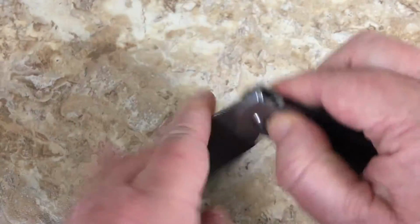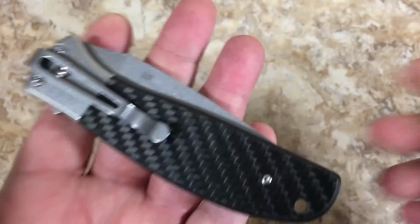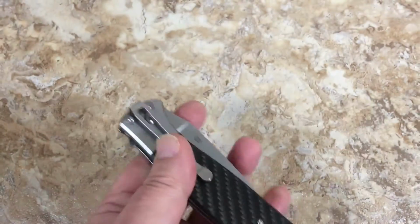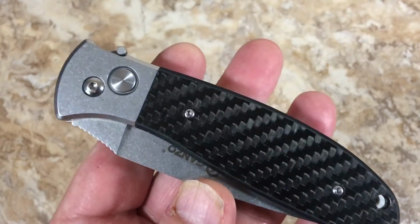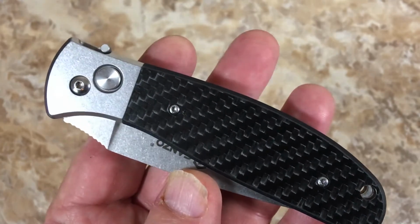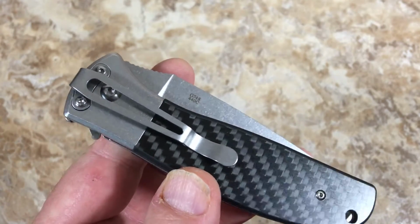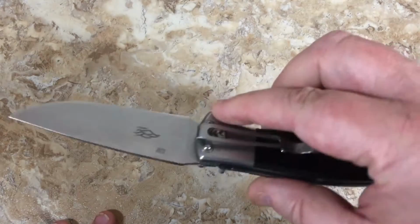And it's so nice to be able to get a budget knife in the mail, pull it out, and it's good to go. You don't have to take it apart. You don't have to oil the pivot. You don't have to do anything. Do I know if these screws can be taken out? I don't know if they're Loctited in or not. I really don't care because it really works fine and I don't have any reason to get into it.